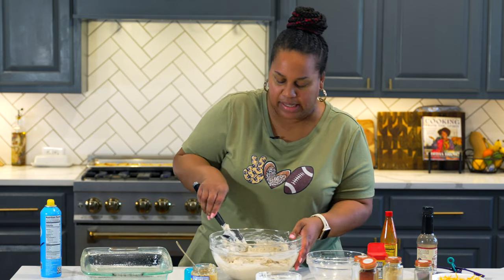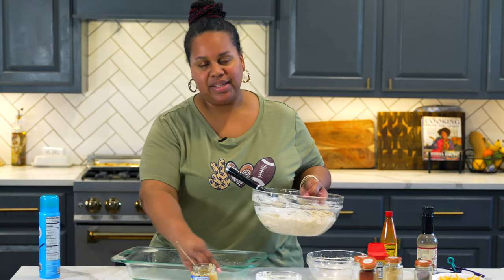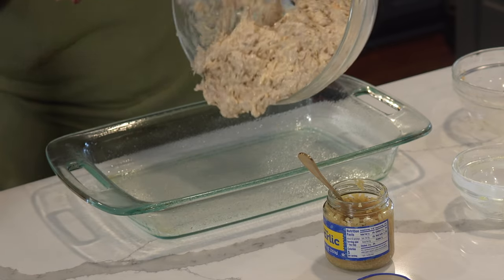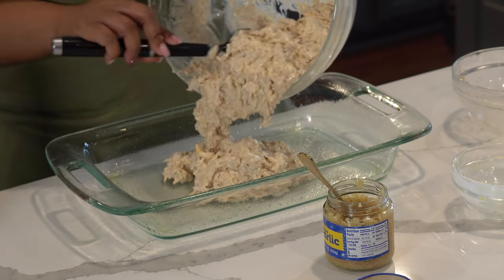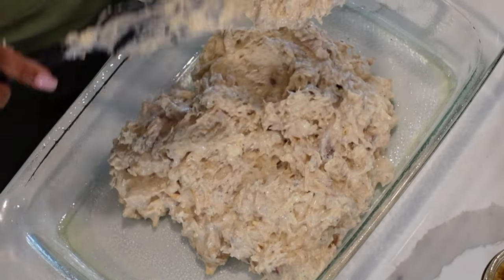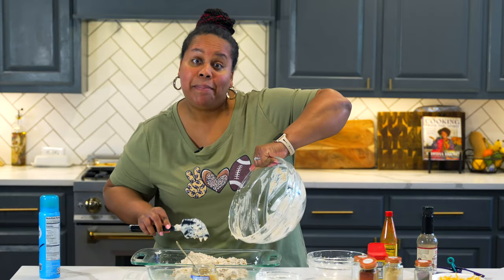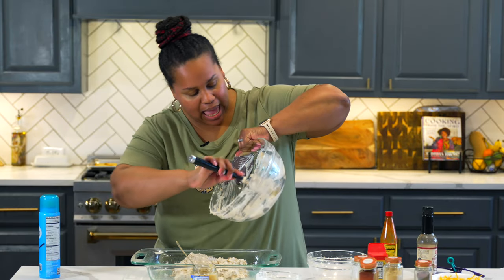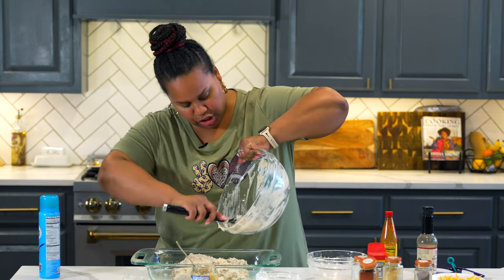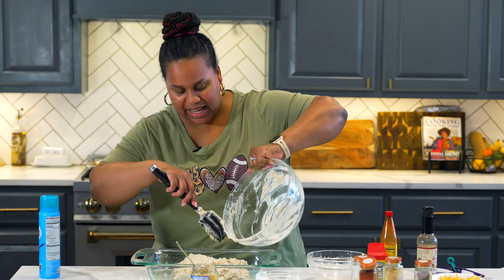Y'all, it's so good when you eat it. You just want to sit and watch football and eat crab dip. If you want, you can actually put some cooked shrimp in here. Cut some shrimp up and throw it in there. You have a shrimp and crab dip. Or if you want to be a little healthy, throw a little spinach in there. You have a little spinach dip with your crab meat. It's like an all-encompassing meal.